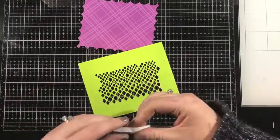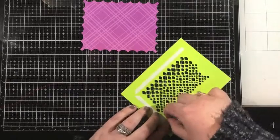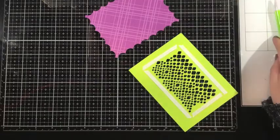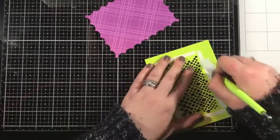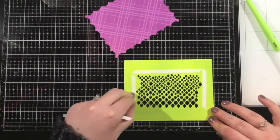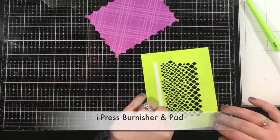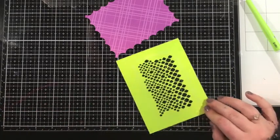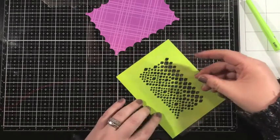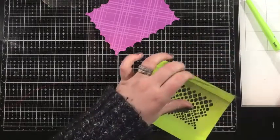Now let's go on to my third design, and I'm going to create a shaker card with this snake print die. All I did was cut this out of the center of a piece of this bright green cardstock. I added some double-sided adhesive going all the way around so I can add a piece of acetate, and I pressed that in place really well with my iPress burnisher. Now I'm going to remove the backer of that double-sided adhesive, and I'll put a piece of acetate right over the top so we can form a shaker. I have a piece of kind of a magenta color pink cardstock that's going to be my backer piece.